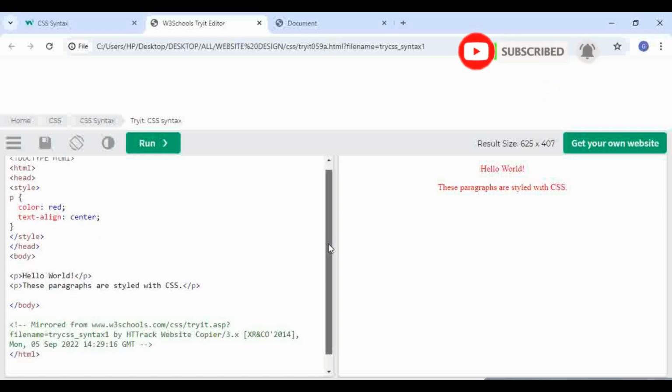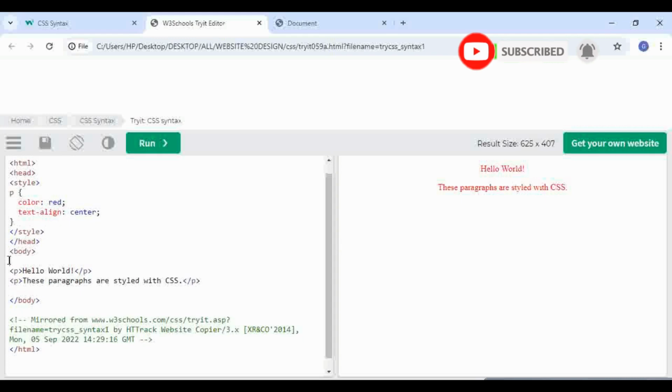This is the HTML in the body. The paragraph says hello world. The other paragraph says these paragraphs are styled with CSS. So let us style it using internal styling. In the head section, bring out your style, then paragraph, then your curly braces. So the color is red, right?